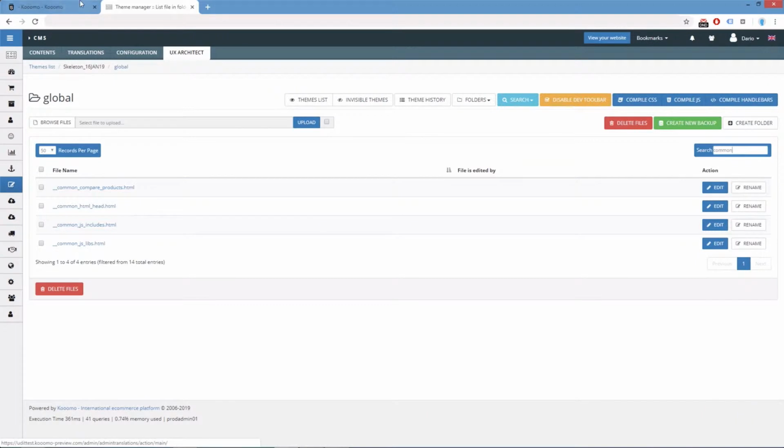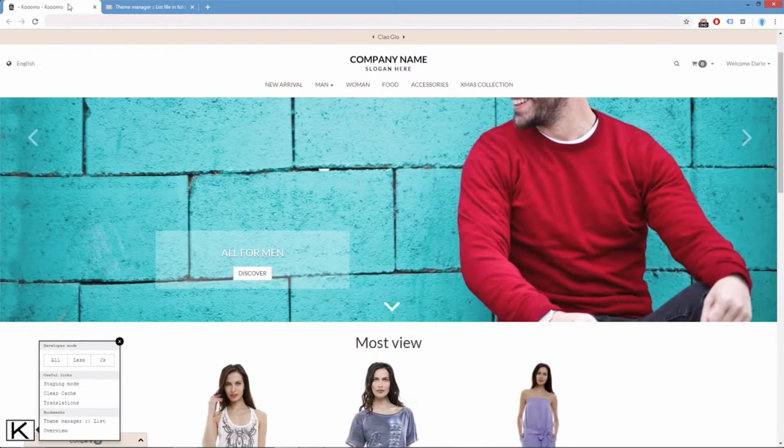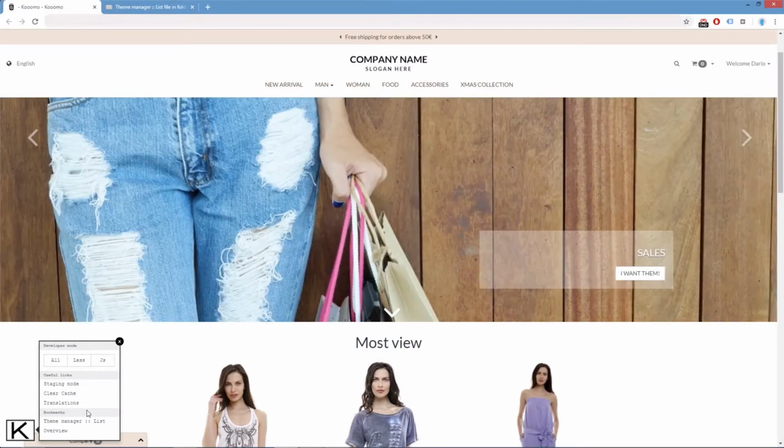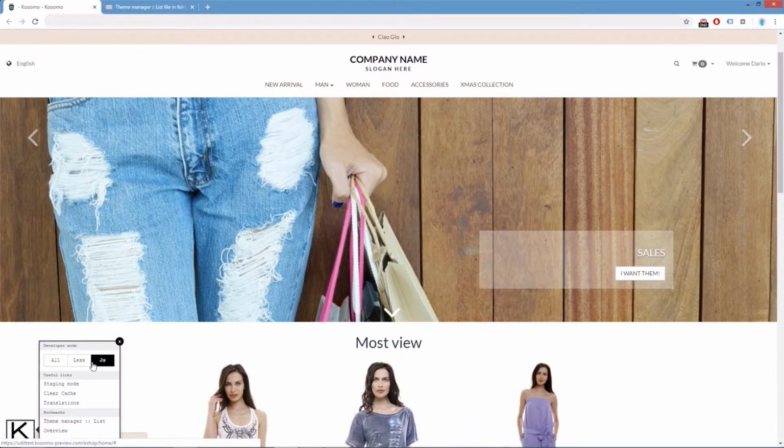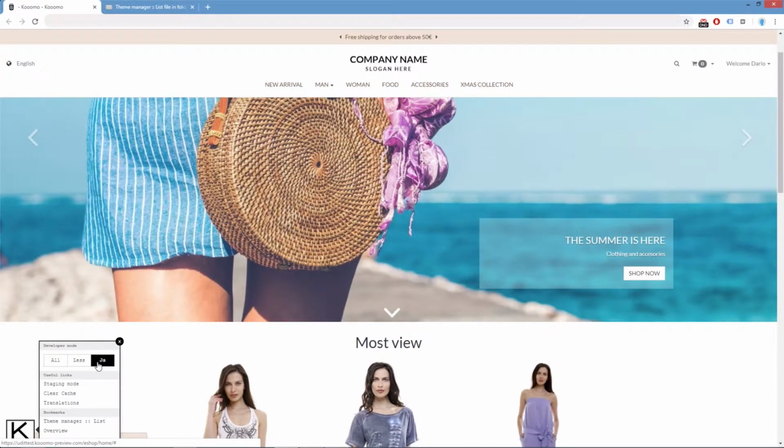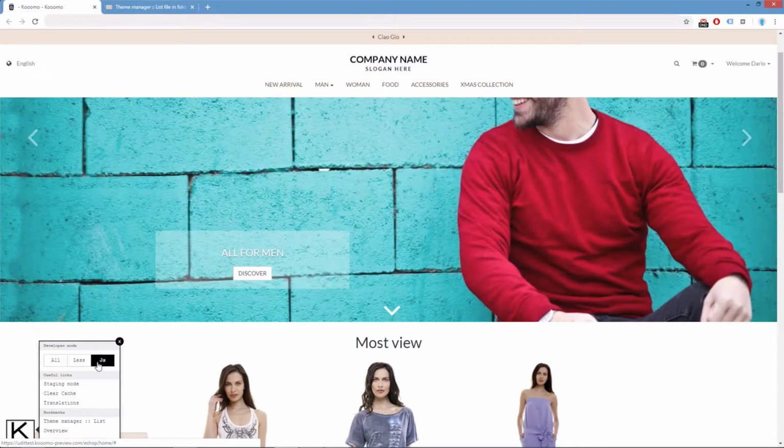Now, let's have a look at the developer plugin content. If we click on it, we can see that on the top there are three buttons: all, less, and JS. These buttons will get the uncompiled versions of the less, JS, or both types of files.